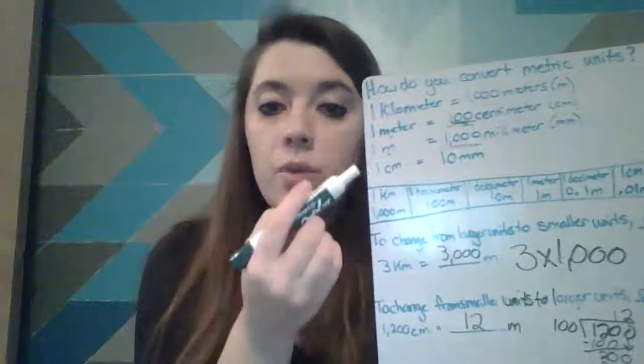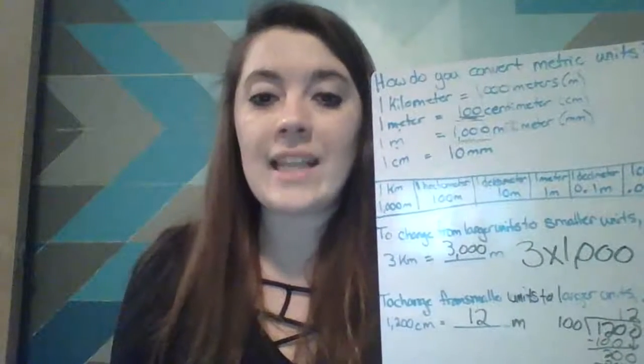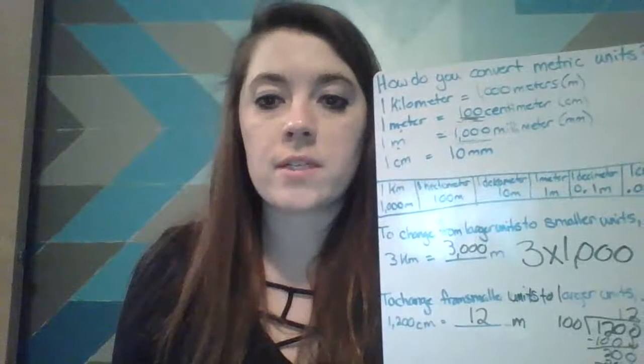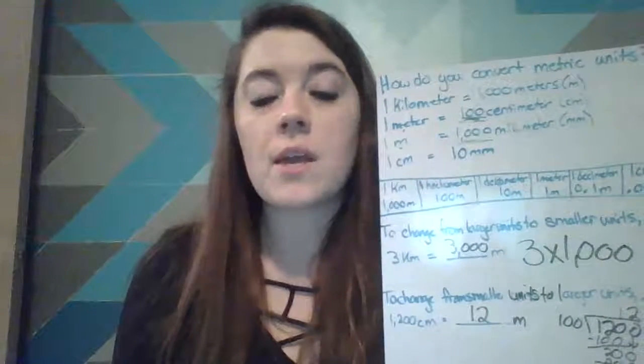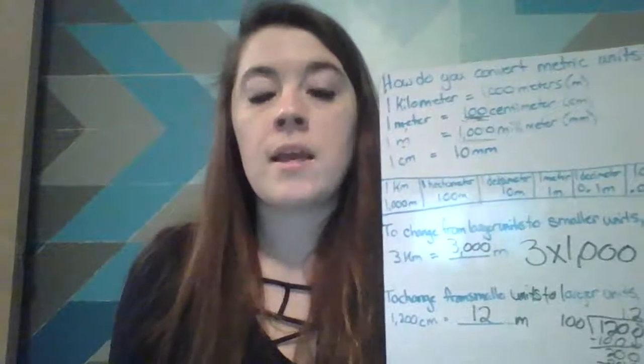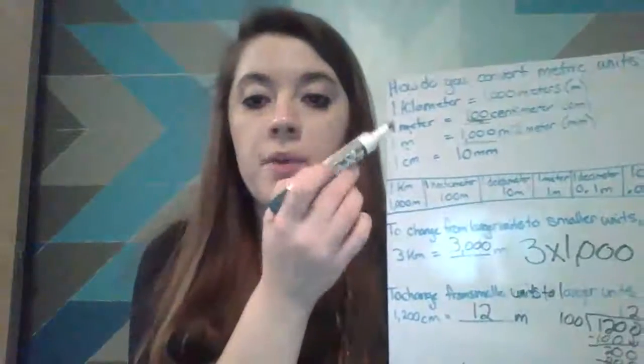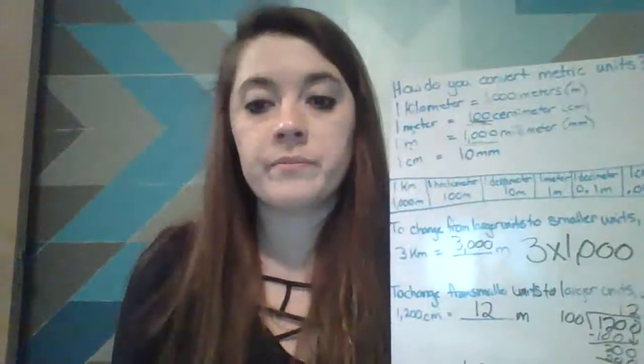All right, so these are our metric units for length. These are all ways to measure the length of something. So this is the metric system. Just like with the customary system, we're going to have length, capacity, and weight. So make sure you have this. Make sure you know which ones are the larger.